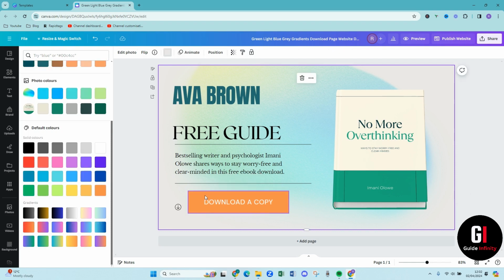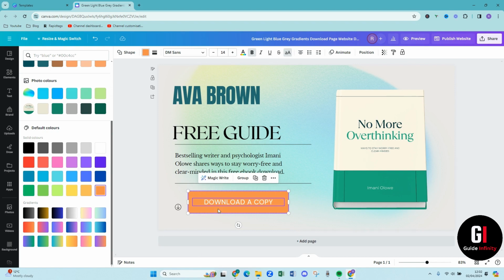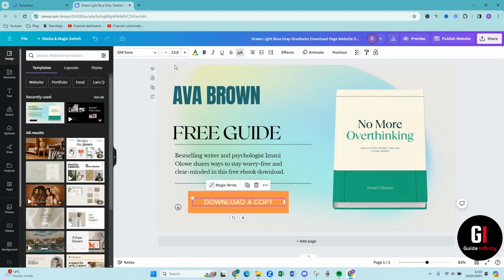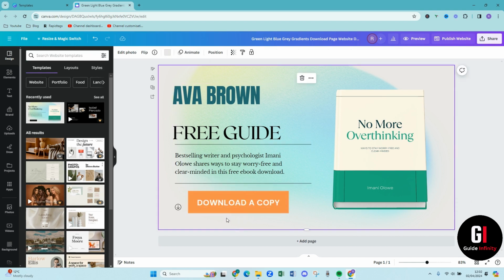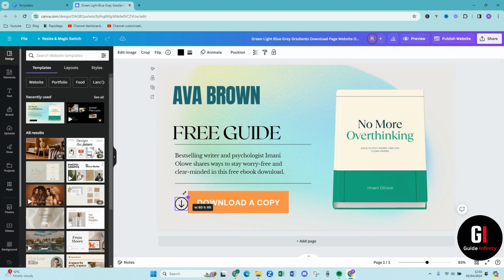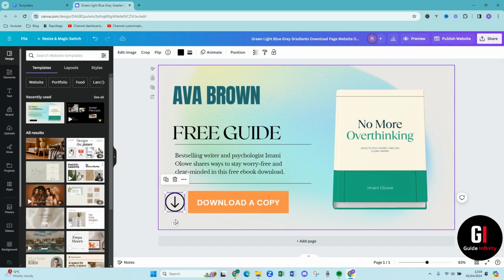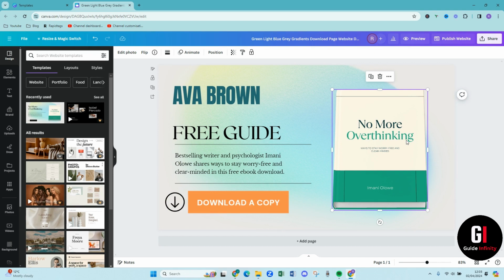Then if you right click and ungroup, you've got your two separate elements, and you might just want to make that text bold and bigger so it stands out, and then make this download button bigger to go alongside it, which is really cool. Okay, amazing. So you're just trying to make that pop.